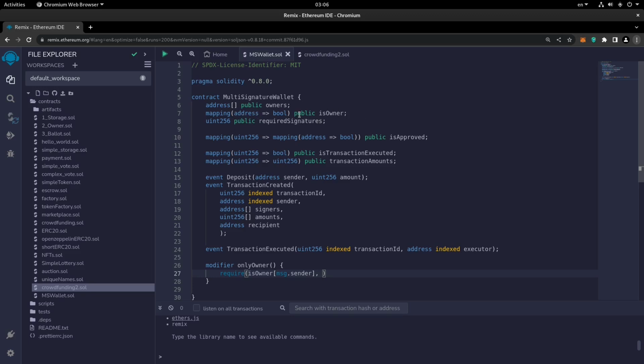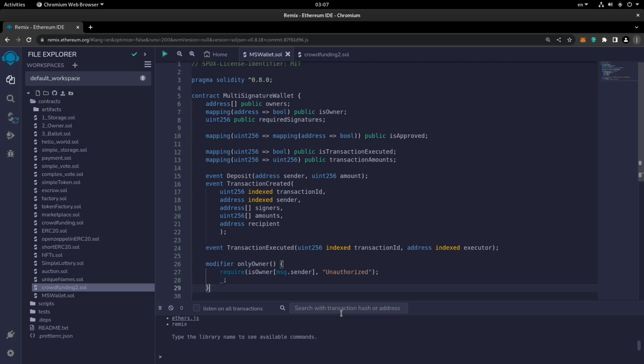So it checks whether the address is the signer or not. So right here, instead of our modifier, we have this requirement, and otherwise it will show to the user unauthorized. So that's it. And just as always, we have this underline, which we'll use for the functions that use this modifier.